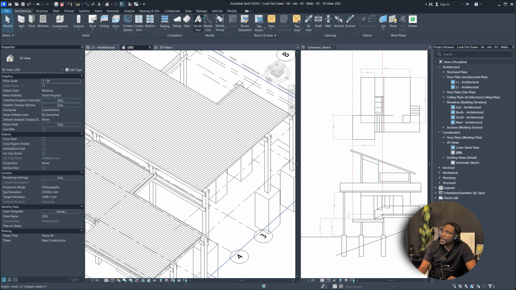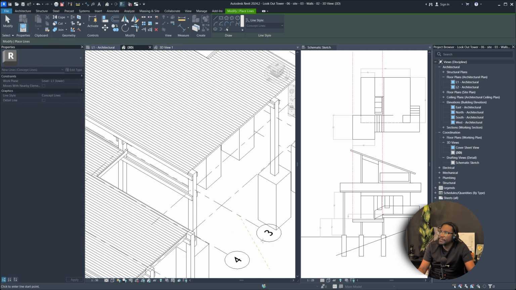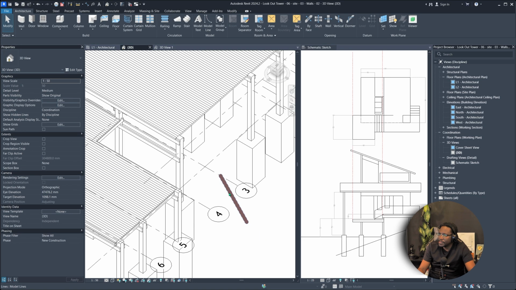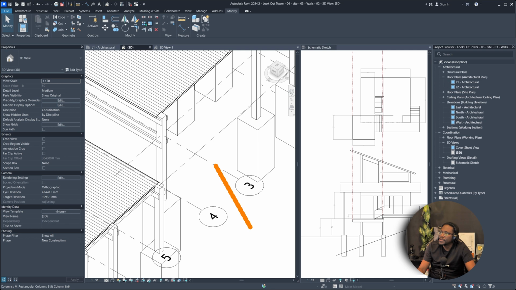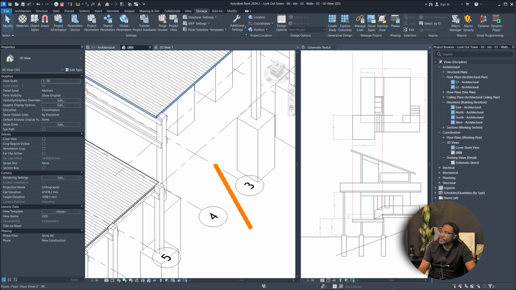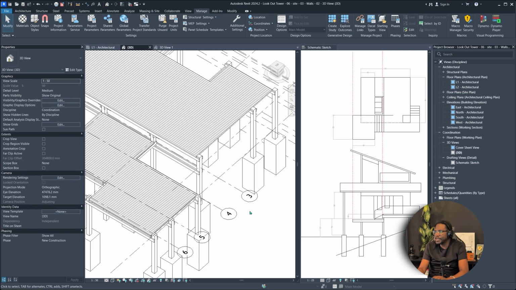Now, if we go back to model line, we see that we have our concept lines here. And if we click on draw, you can see we have it there. Now we do need to show line thickness on, well, this is, I think, way too thick. So let's go ahead and edit that. Probably put it at about 4. So go back to manage and go to additional options, line weight, and we will set our concept lines thickness to probably about 4 or 3. Yes, that's good enough. All right, let's delete that.